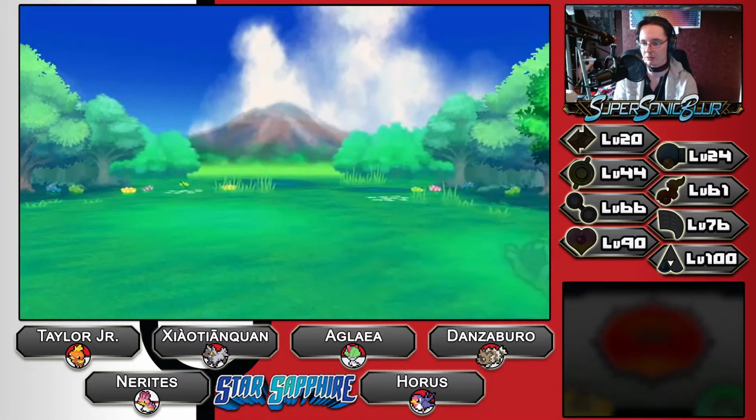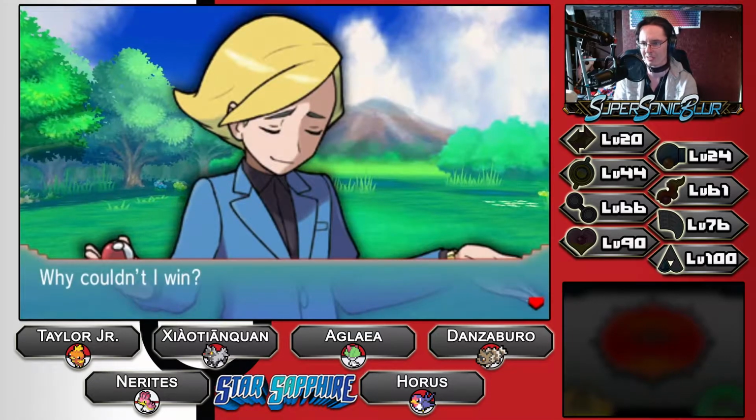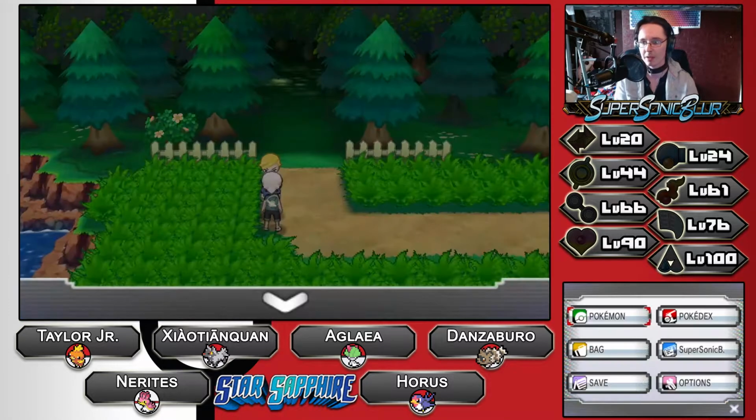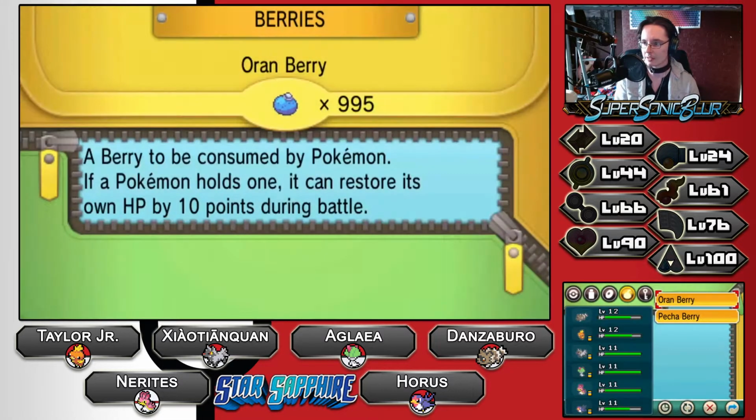Do not learn. And Rinston has been defeated. Why couldn't I win? And we get 1.2 grand. It's pretty great. So yes, now we're going to go and heal up everyone. I'll use the Oran Berries because we've got them.